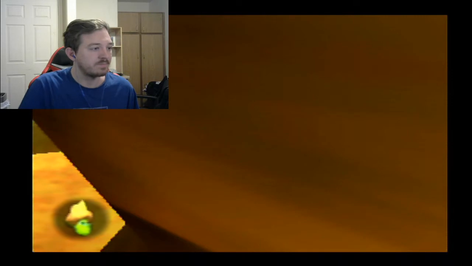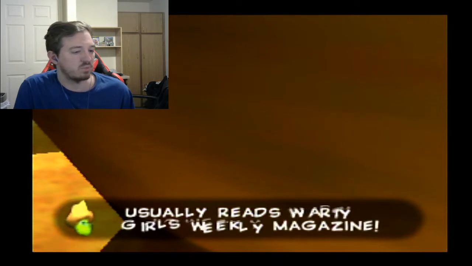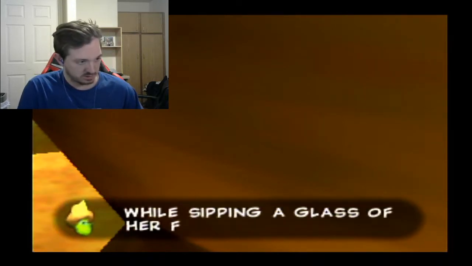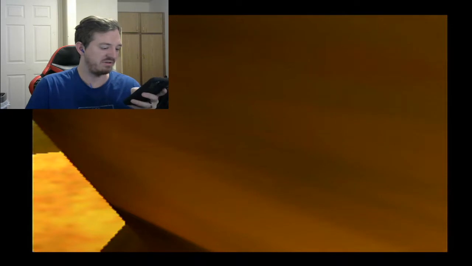When relaxing, she usually reads Warty Girls Weekly Magazine. Okay. Reads Warty Girls Weekly Magazine. And lastly, while sipping a glass of her favorite camel spit milkshake. Ew! Favorite milkshake is camel spit flavored. That is not something I thought I would ever say in my life.